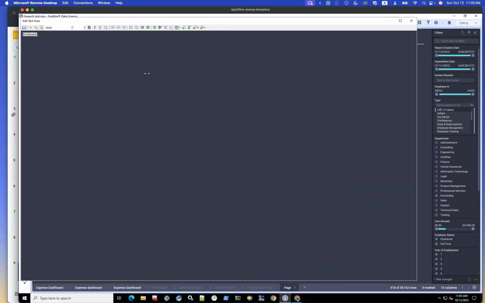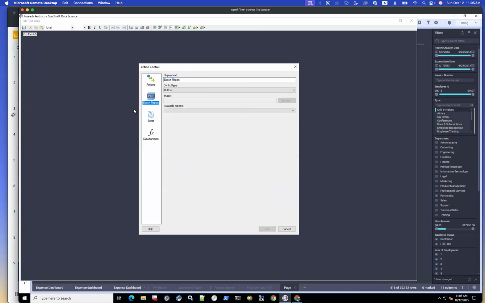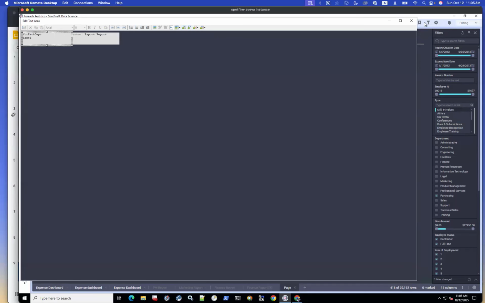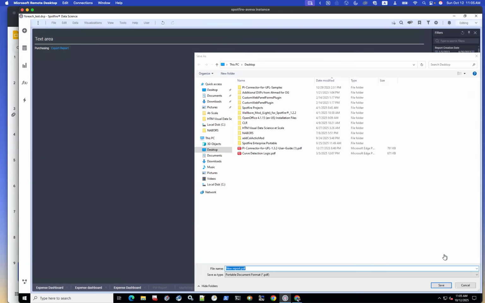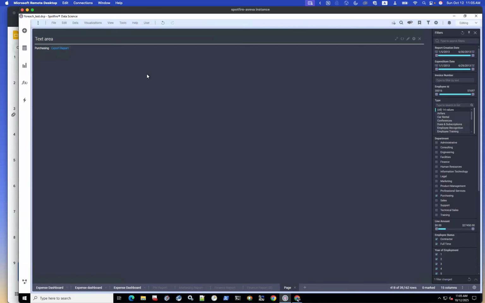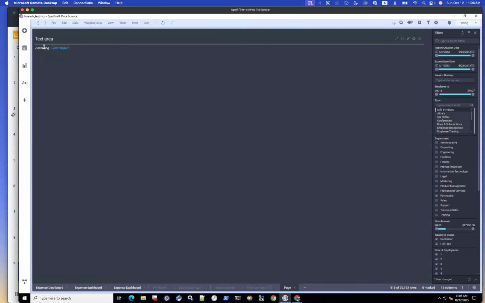You may want to add, let's say, an action button that the user can click to export a report or to make a PDF report. You can simply tie any existing action to one of these buttons, and then this is now a clickable button. Once you click that, you will be asked where to save your PDF report.